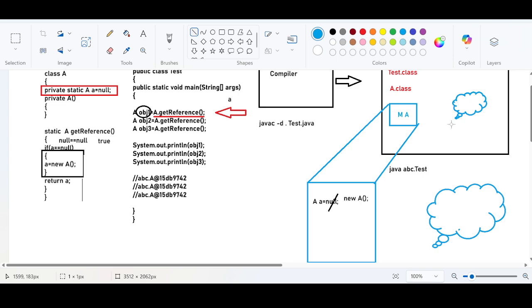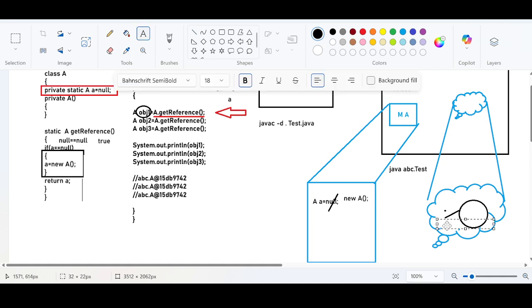Let me enlarge this. The object is going to get created only once. Because you called the getReference method, it creates an object for the first time, A equal to new A, and this gets a reference, obj1.